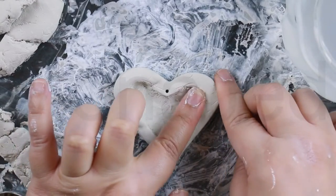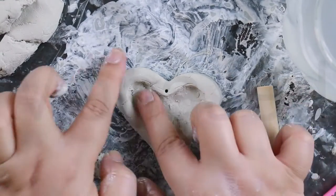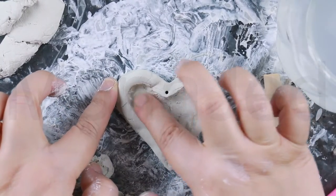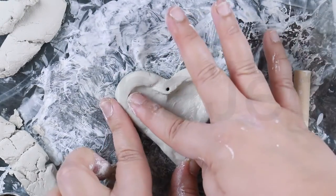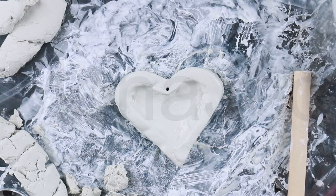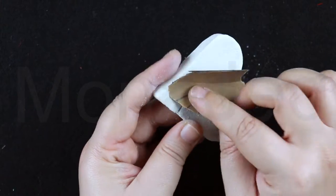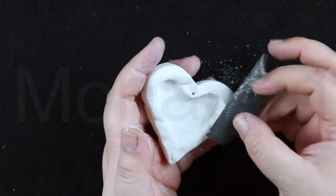While scooping out the clay, you will end up with a rough-looking interior. No worries — wherever the clay surface is rough, I follow the same technique: wet your finger with water and make the clay smoother. When I'm happy with the result, I place my object on a dry and clean surface and leave it to dry for about 24 hours. I actually left this to dry for two days. Once the object is dry, I take a piece of sandpaper and rub the surface where there are small imperfections or rough surfaces.